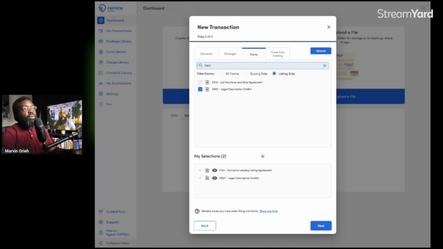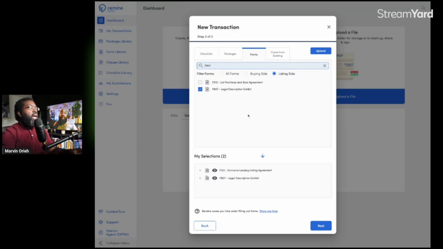well as if your particular city has multiple MLSs, then you'll need to get a printout of that property from both MLS. If you're in Atlanta, of course, FMLS, and then GAMLS. That's where you're going to go to both websites, search the address, and just download the information on the property because you're going to need both. If for whatever reason your listing gets terminated, then you will need to also add the termination form as well.